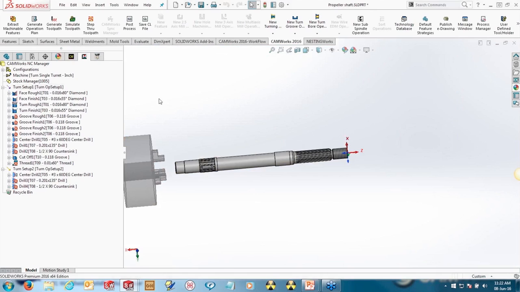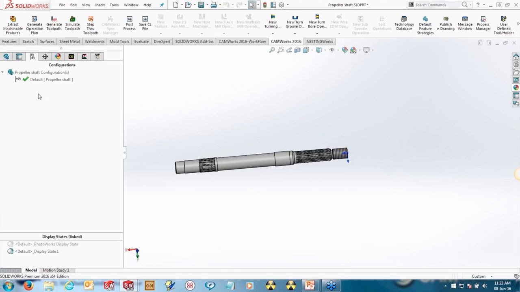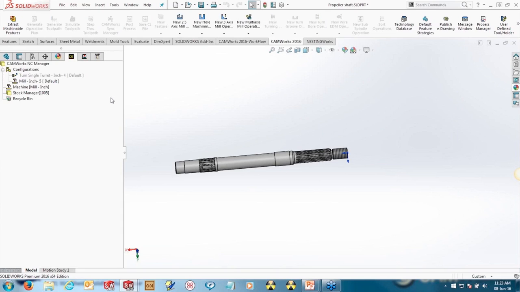And then as far as doing the milling side, obviously this is all for the lathe. Well, CAMWorks has configurations inside of here. So if I've got one part and it's got multiple different ops and different machines, I can stage that using configurations, just like our SOLIDWORKS configurations are used for maybe creating different pieces of geometry. We can simplify models using these. We have CAMWorks configurations here to basically go and program different machinery.